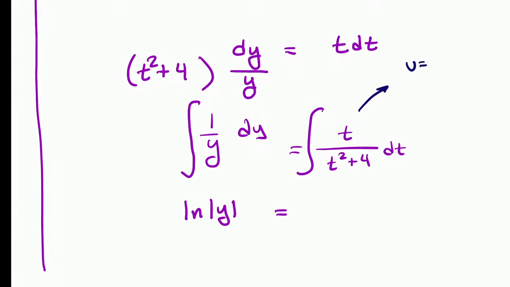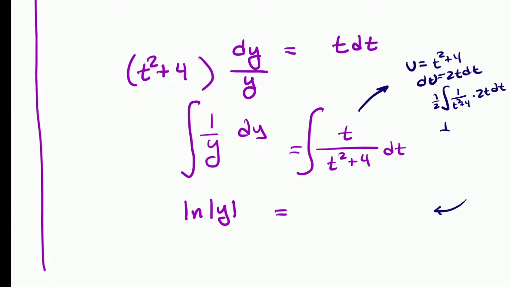I'll go like this, and then eventually I'll get back to this. Okay, so u is equal to t squared plus 4, which means that du is equal to 2t dt, which means that we're looking at 1 over t squared plus 4 times 2t dt, but that 2 can't just magically appear. It has to balance with something, so I put a 1/2 out front to balance it. By the way, just because you have a 2 there, just be cautious. I've noticed in Calc 2 that some students are just thinking that they're going to magically put a 1/2 every time they do integration by substitution. I don't know why. Well, I guess because it's pretty common.